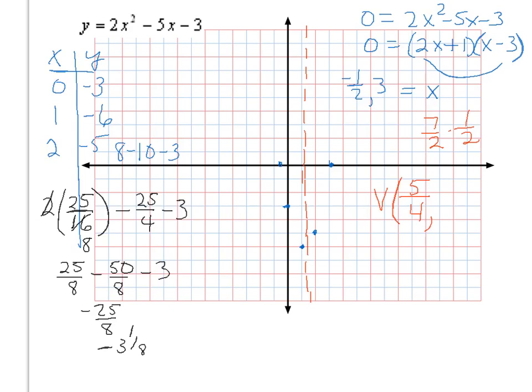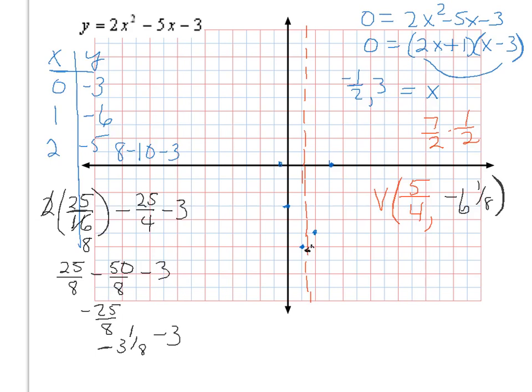So we have negative 3 1/8 minus 3. So we know the y value over here is negative 6 1/8. So I'm just going to see now. That would make it look like we had good symmetry. So 6 1/8 is just a little bit below, so it's a little bit hard for me to graph that on here. But now I would know that the symmetry would be a 1/4 on the other side. All right, it's a little hard to get it in there. And all of these points would definitely have symmetry.